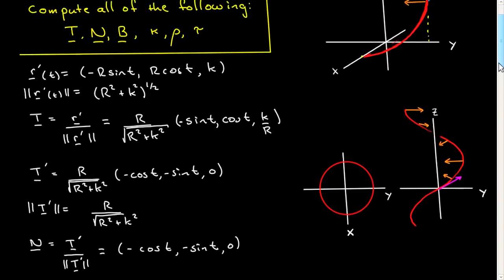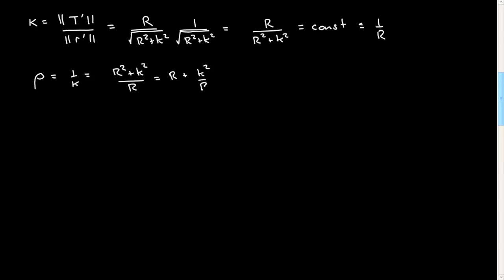Let's get to the curvature. The curvature is the modulus of T prime over the modulus of r prime. The result is an easy calculation: R over R squared plus K squared. The thing you'll note about this, probably the most important things, are that it's a constant. It doesn't depend on where you are on the curve. And the curvature is less than or equal to 1 over R. That is to say, the radius of curvature, which is 1 over kappa, is bigger than or equal to R. And a constant, of course.